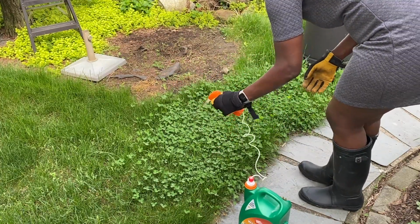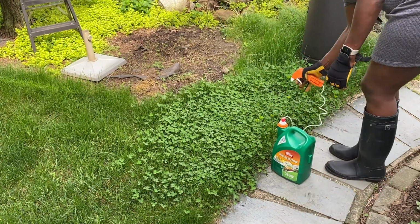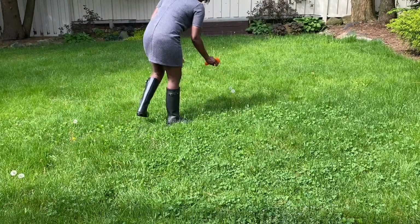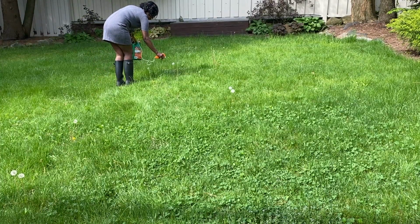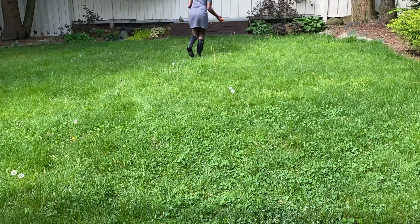I also wanted to show you guys what I do to treat different areas. In this case, I have some Creeping Charlie, and I'm spraying it with this Ortho weed killer. It's safe for grass, and you just have to follow the instructions. I sprayed it, not overly saturating it, and I'm also spraying these random weeds in the lawn. Then I'm going to wait 2 days before I mow the lawn.